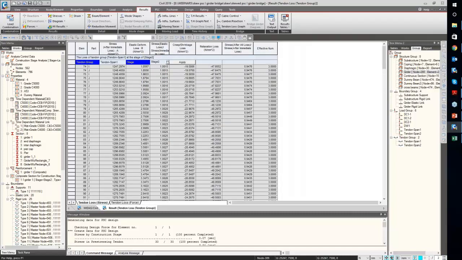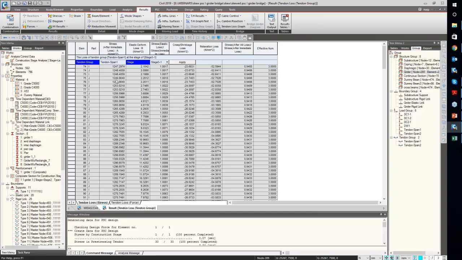What you see here is stress after immediate loss A, and then there is this elastic deformation loss B. So what this stress after immediate loss A is, if you remember, we have stressed our tendon at 1395 Newton per mm square. Now the stress is around 1248, 49, 1250. So 1395 minus 1250 is the immediate loss that has happened in the tendon.